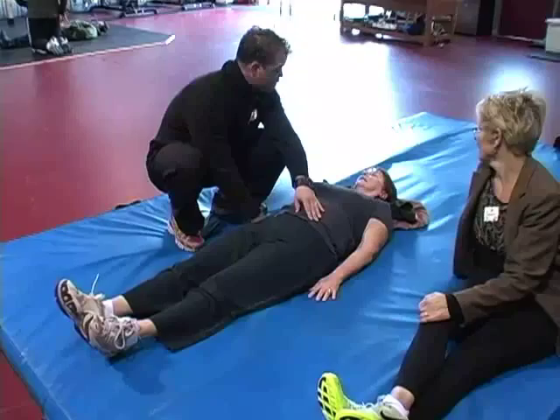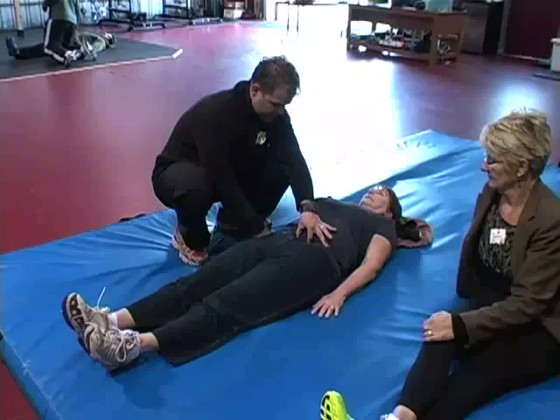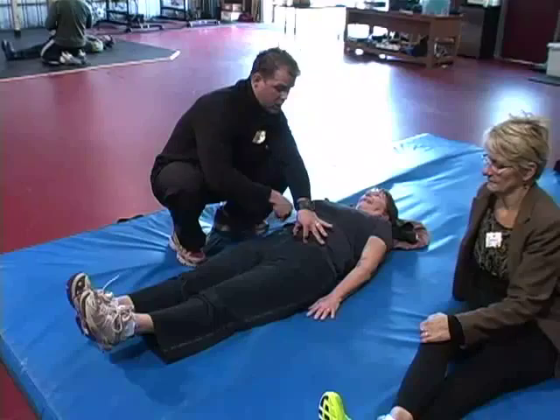So big breath in the belly. Exhale, belly button to the spine. In and down. Sometimes with our women we say Kegel at the same time. Now slowly lift the leg up — both. Beautiful. And there's the difference. Still is overwhelming, not quite strong enough to come all the way down. But such a different reaction from the body — the body doesn't jam into extension. And now you're starting to lay that foundation.